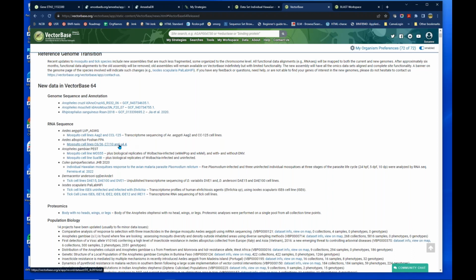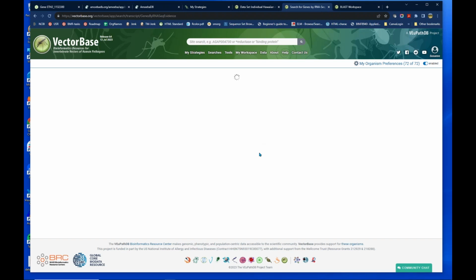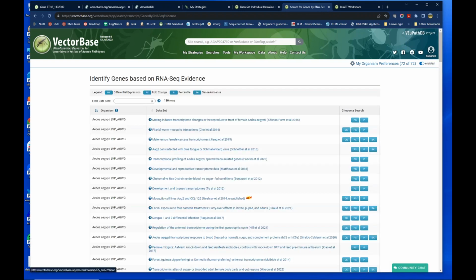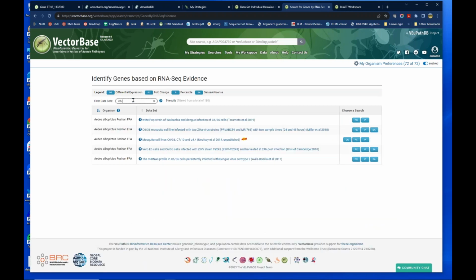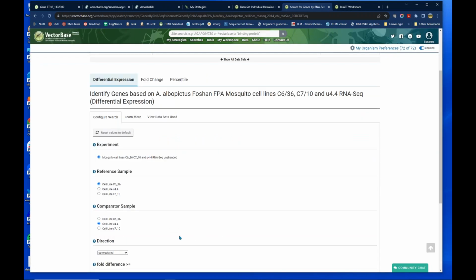I can go to the dataset page, or I can just go directly to the search page and search for that there. So C6. And I would like to know the difference between the C7 and C36.